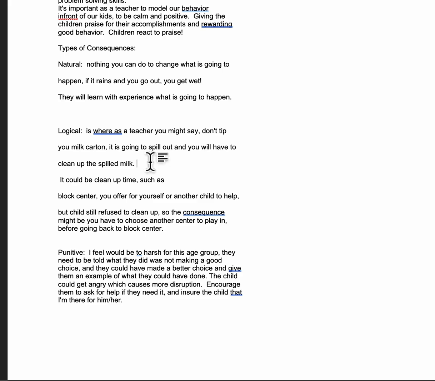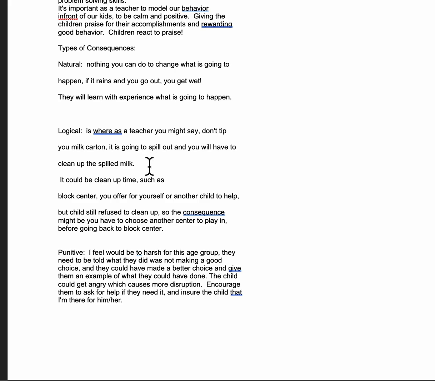That's pretty much the way it goes. If a child is doing things with their carton, they're playing with it, and they spill because they're playing with it, then we just need to say, here's something you can play with, because playing with your milk carton will make the milk spill out. That's it.